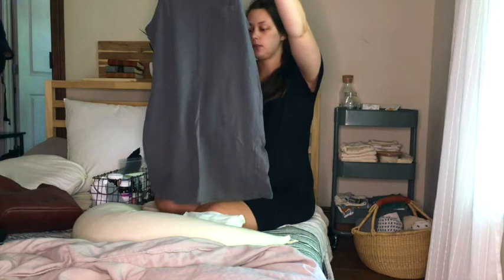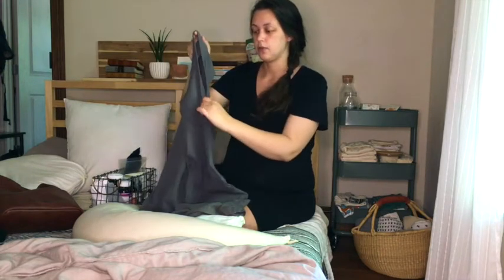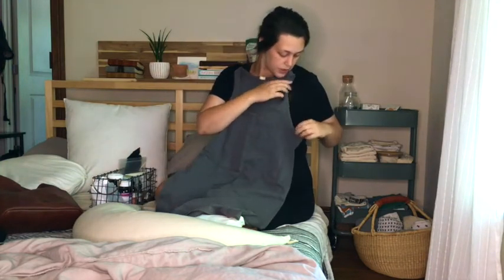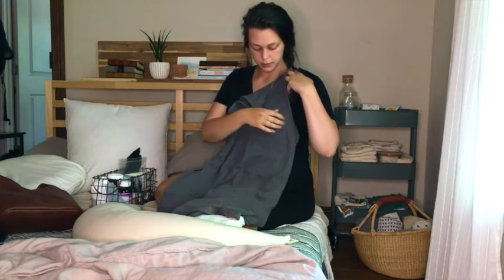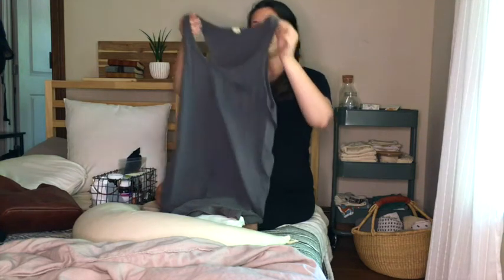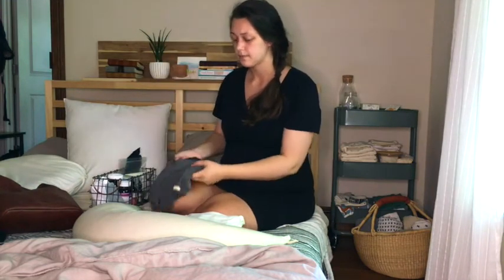And then I also got a couple of these really basic cotton dresses. I like the really long arm area for the benefit of being able to just whip this down over, pull it to the side, instead of pulling down and stretching out the neckline more, but being able to pull the arm hole over to expose your breast to breastfeed. That's also really nice for that feeling of being clothed either at home or out in public.